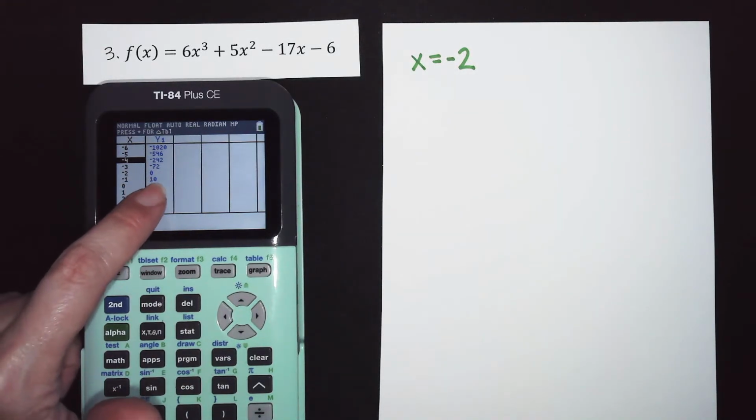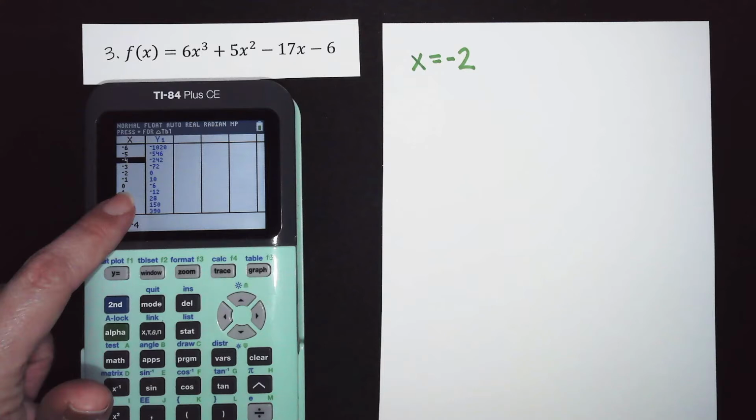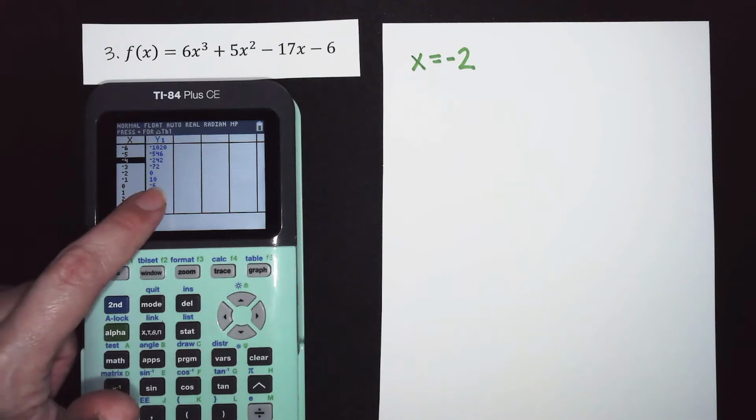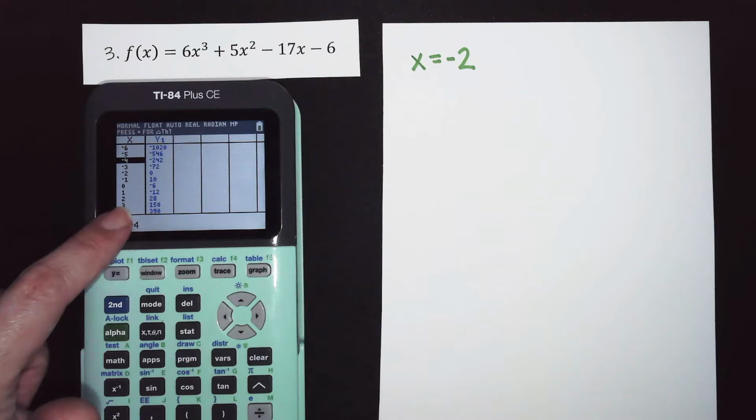And then I go through and I've got positive. See, between 10 and negative 6, it's changing signs, okay? This is called the location principle. It says between f of x being positive and f of x being negative, we're going to have a 0. So I know there has to be a 0 somewhere between negative 1 and 0. But I don't know what it is. Okay? So I'm going to keep going. And again, here's a negative 12 and a positive 28. So somewhere between 1 and 2.